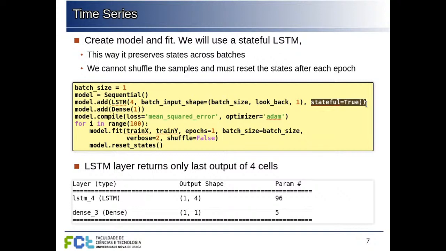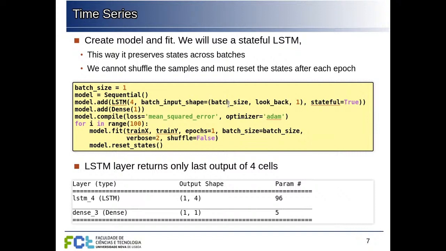Now, this can get a bit complicated if you use batch sizes larger than 1, because now the first element on the batch has one cell state, or one vector of states if you use several cells. The second one has another state, and so forth. So if you use batch sizes greater than 1, you need to remember which sequence is going in each position of the batch. Since we only have one sequence here, we are going to use a batch size of 1, and that is the only sequence that we're going to use.